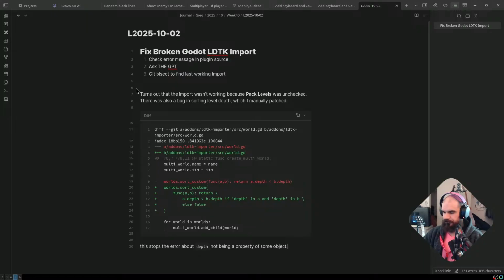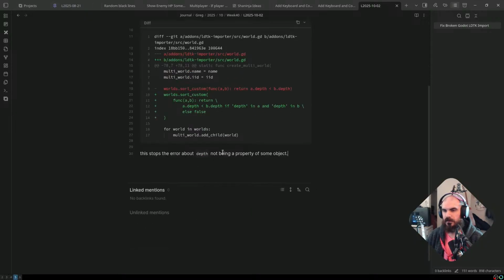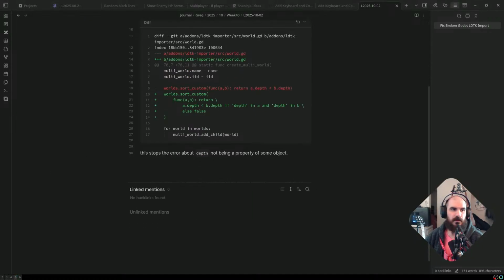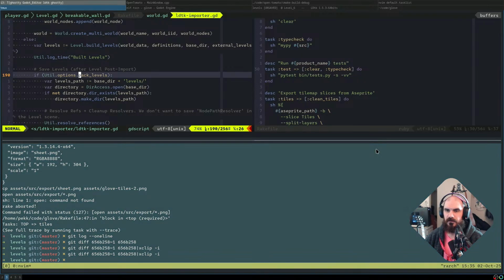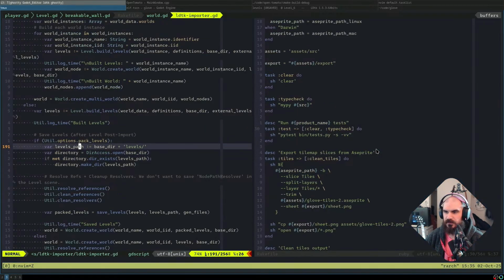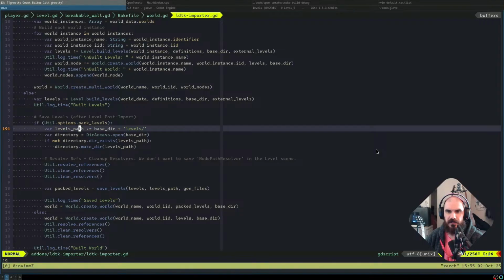Okay. So now we are going to take a look at the stuff that I was leaving off with here. This. We can close that for now. That looks good. Okay. Our levels path.